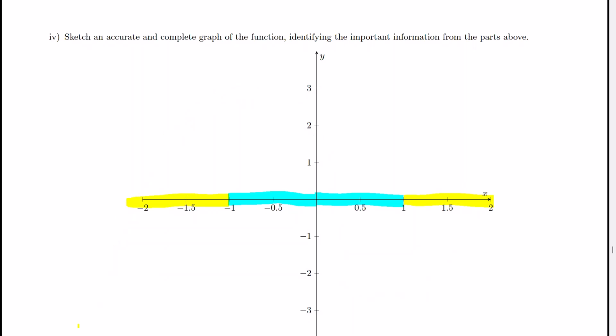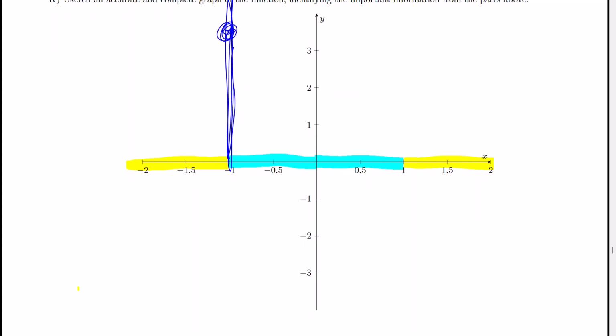I know that at -1, I had some kind of a maximum, I believe, because I was increasing then decreasing. So I know it's somewhere high. I did not check exactly the y-coordinate. We didn't do it. But we know we should be at a highest point over here. And that kind of makes sense because we're going up, then we should go down. So at -1, roughly, we're going to be somewhere along this line at a very high point. And the same thing happens again when we get to 1. At 1 itself, we know we're at some kind of low point. So maybe it's -1, maybe it's -2, maybe it's somewhere in the middle between them. We don't know, but somewhere around this line, there's a point where we'll be at the minimum.